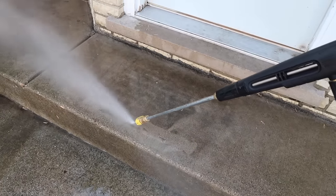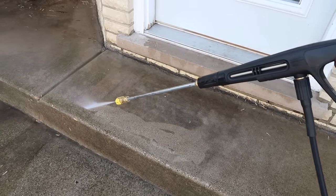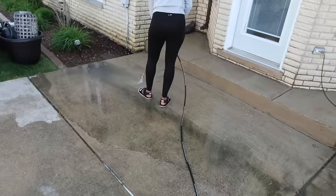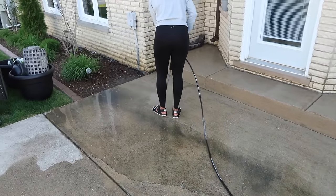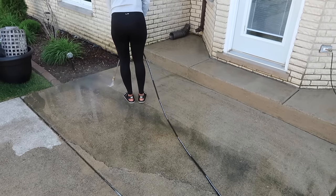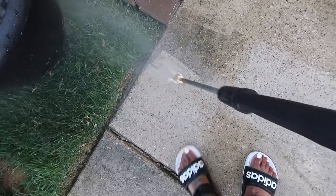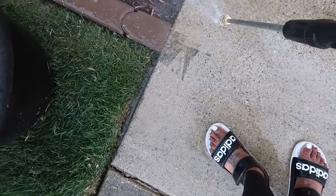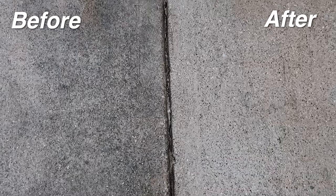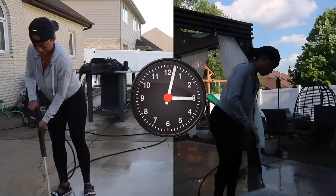This took so freaking long! When you are pressure washing it is like an inch at a time, and if you try to shortcut it you're just going to be wasting your time. Very satisfying though — I'd watched a couple YouTube videos of guys doing this and I just got hooked, went straight down the rabbit hole. What I will say is next time I definitely want to wear hunter boots or some kind of rain boot. At first I didn't understand why the guys in the videos wore rain boots, but they were scared of injury — pressure washing is absolutely no joke and you definitely have to be careful or you will get hurt.